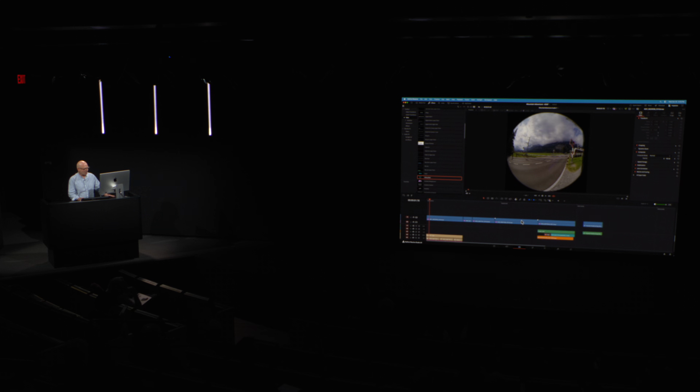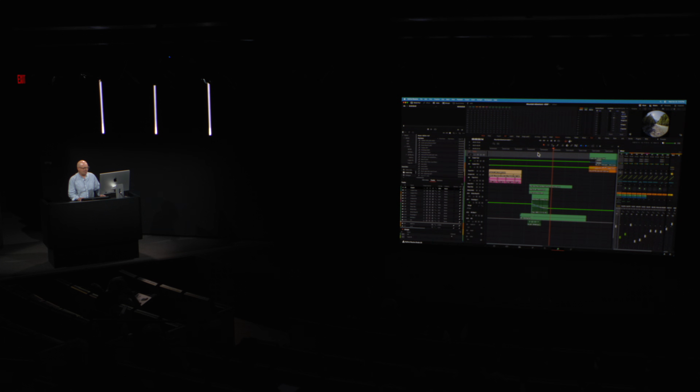We're going to be working with the DaVinci Fairlight page and talking about ASAF audio. One thing that's good to think about up front is that Resolve is a series of pages that lets you go through the entire post-production process collaboratively. If I was just over on the edit page, for example, I could be working around in this edit timeline and playing something, and I could flop over to the Fairlight page, and I've got all the audio sitting right there. I can be sweetening and doing all the things with the audio in the same app.